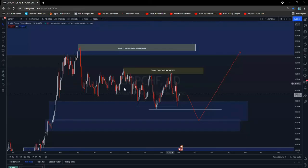We actually see that there's a supply area that's been tested twice, and it's not nested within a higher time frame area. We also see that there are unfilled orders from this drop over here. So eventually, the market will go back to fill in those orders. We also see that the area we're looking at has a nested demand area on a low. So if the market does drop to fill in the orders resting here, this is where I'm going to be placing my buy limit. But like I said, it might take time for the market to actually come into this area. But anyways, this is what I see on GBP-CHF.